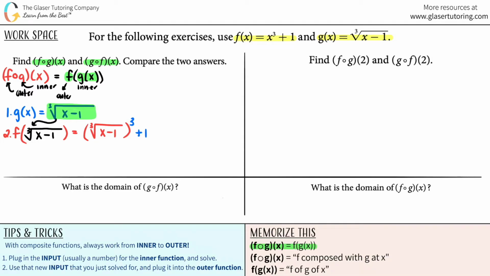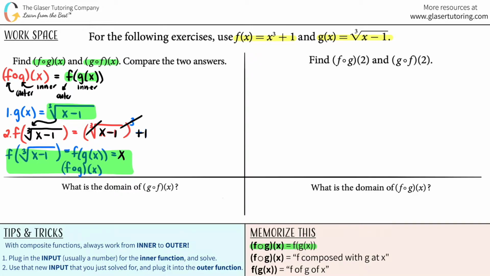And now let's just do the math. So f of the cube root of x minus 1, which is the same thing as f of g of x, because we're getting the final answer, which is the same thing as f composed with g at x if you wanted to do that notation. They all mean the same exact thing. Knowing that cube roots and cubing something are inverses, it knocks out the whole thing, and now you just have x minus 1 plus 1. Okay, well, negative 1 plus 1 is 0, so this would literally just be equal to x. And that's the answer for the first part. Not bad. Now we just have to do the other one.